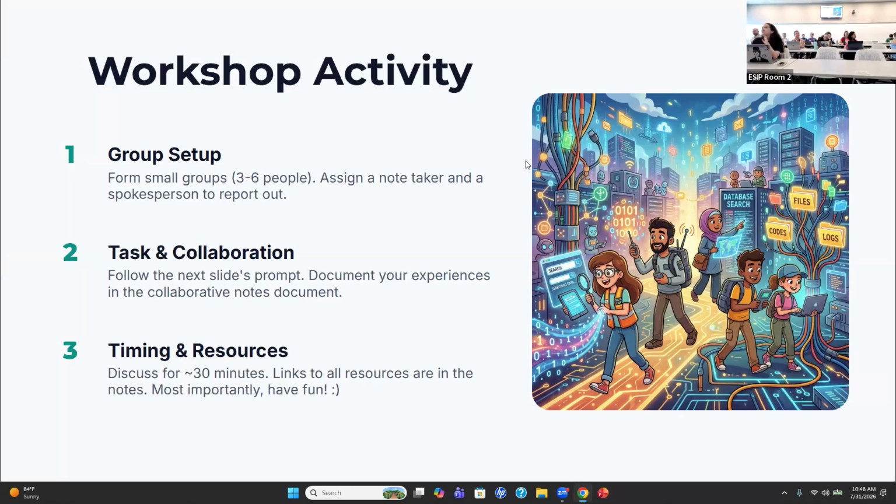When you get into a group, assign a note taker and someone to talk when we come back for a recap. I have a prompt on the next slide, and we just want you to write down your experiences. What we're trying to do is identify areas that we can explore for the marine data cluster on how to help discoverability and accessibility of marine data, specifically associated with cruise data, but it can be broader than that. I'm hoping to do about 20 minutes now, because I think we went a little over on the questions. But go out, explore, try to find data associated with a research cruise, and have fun with it as much as you can.